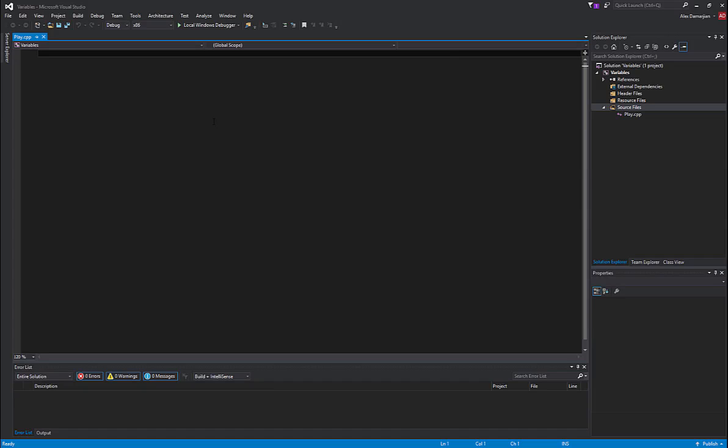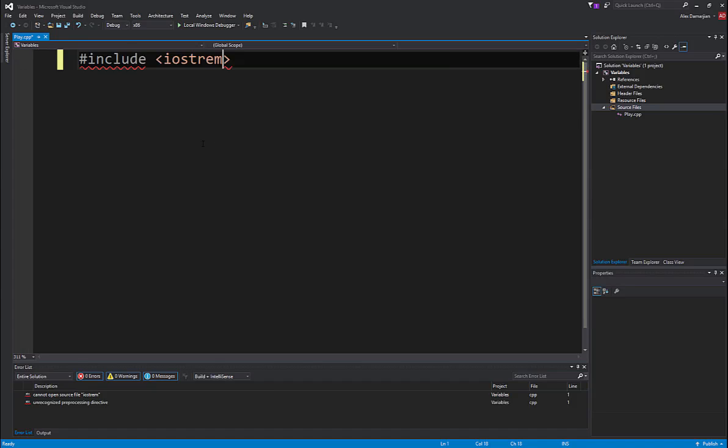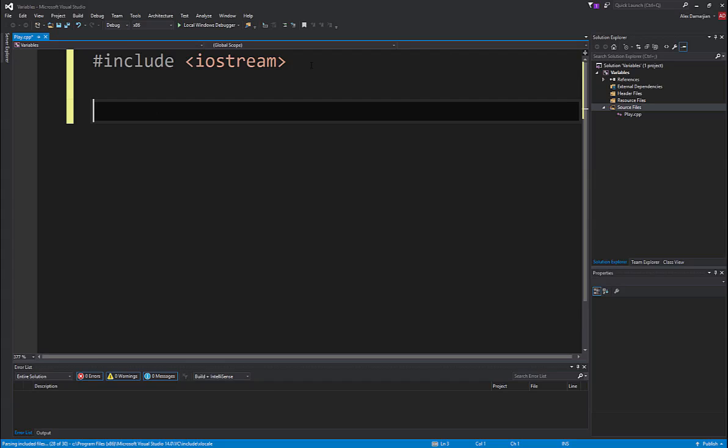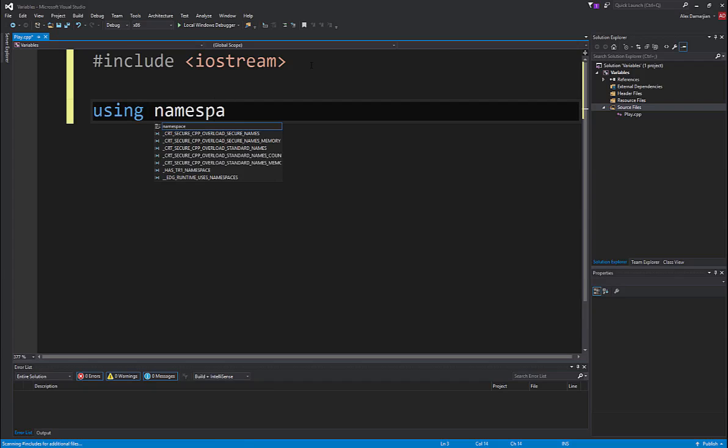So let's just look at a very basic program. So I'm going to type in hashmark here, include, and I want to include a predetermined library. So I'm going to include IOStream. IOStream is a library that you can use to print output to the console and receive input. And let's make sure we name that right. So IOStream. And then we also, we're going to talk about namespaces later, but really it's just a way of naming our application for use later.